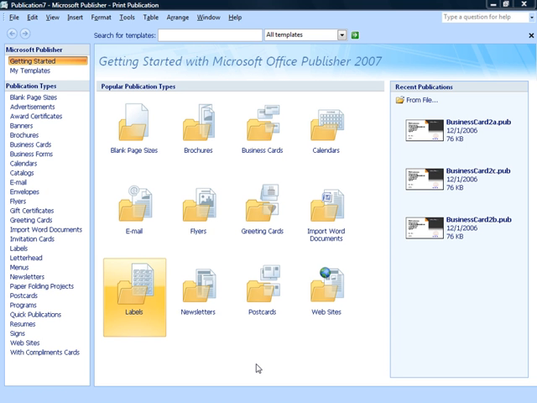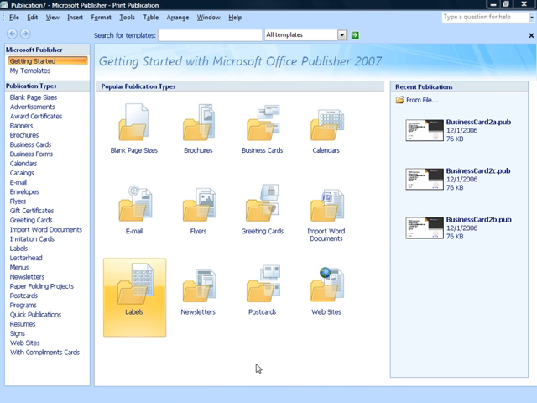Still working on the fundamentals of Publisher 2007, we need to talk about saving, because when you create a new publication or you work on an existing publication making changes, you need to save those changes. So the very first time you create a new publication in Publisher, obviously hitting the Save button will prompt you for a name, a location to save it, even a format. That is the equivalent to us opening an existing publication and choosing Save As from the File menu.